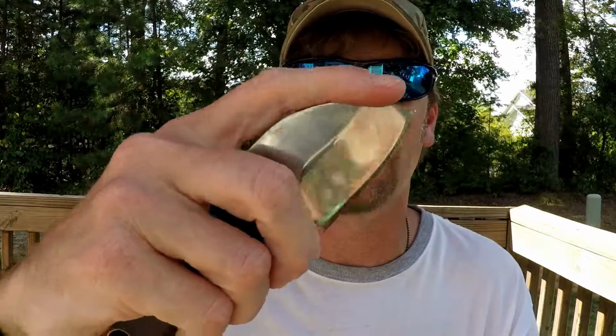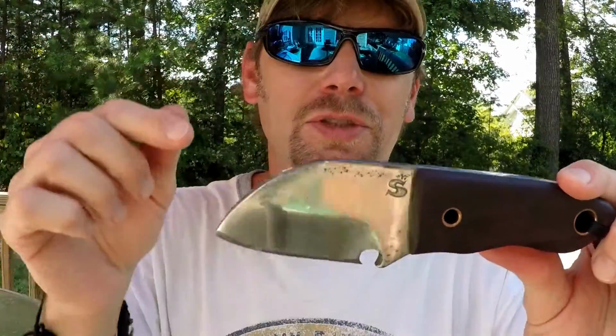You could even get in and skin with it if you needed to as a hunting knife, or detailed carving a little bit, because it just goes perfect with your finger, gripping up on the blade like that. It's everything you want, man. It's everything I wanted. Thank you so much, guys.